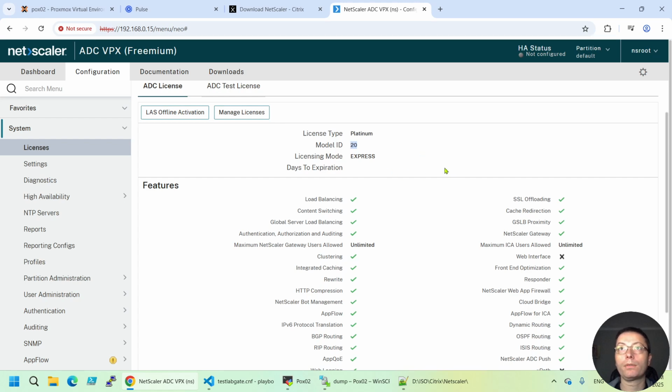Of course, for a productive environment, it's not okay. So you cannot use this in production. But for a home lab to learn NetScaler, to configure it and to create gateways and to test it, it's more than enough.